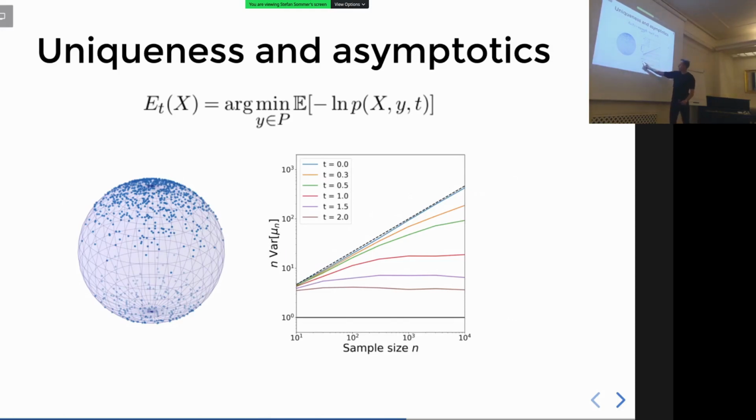Okay, so this plot here shows increasing sample size, and here we have the variance of our estimator rescaled by n. And so in Euclidean space, the central limit theorem would say that these lines here should be horizontal. So that would be the usual rate of convergence of your estimator to the true mean.